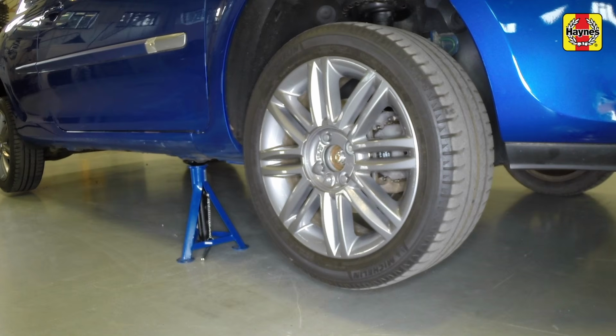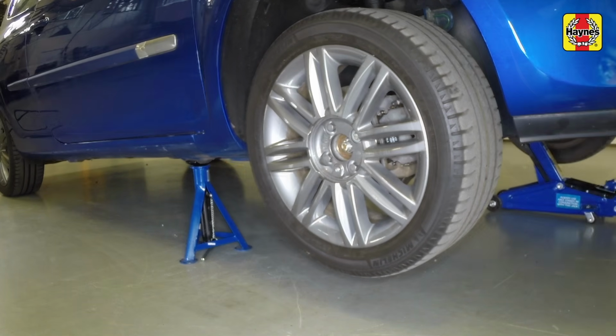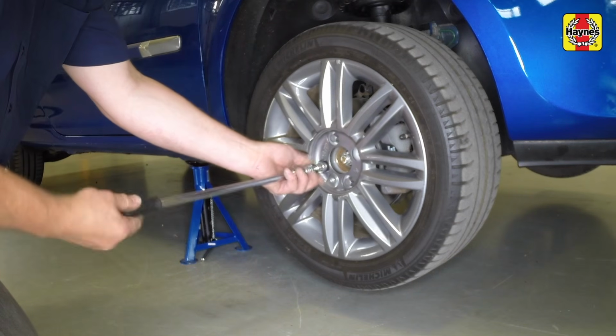Remove the jack. If required, repeat this procedure on the other side of the vehicle. Fully unscrew the bolts and remove the wheel.